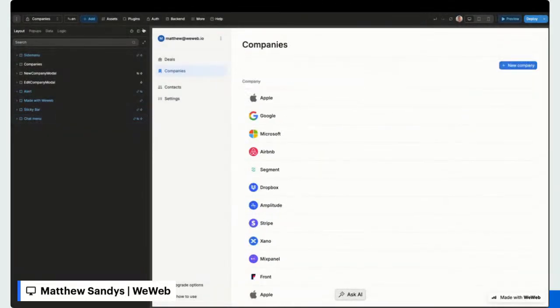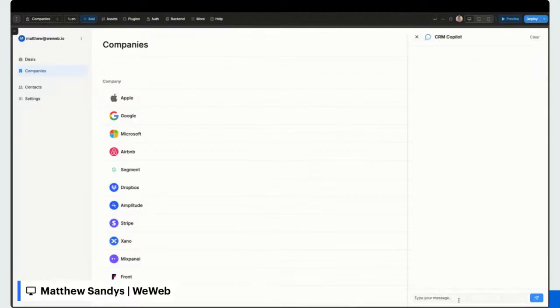Super. And so now, if I press this, there we go. And who should we find, Daniel? Who should we find? What's the CEO of? We won't give it too difficult of a one. Let's say Microsoft.